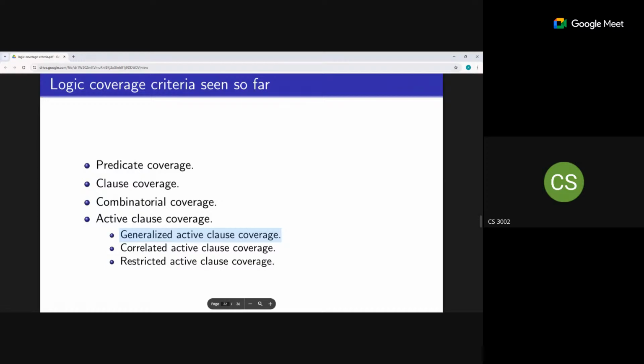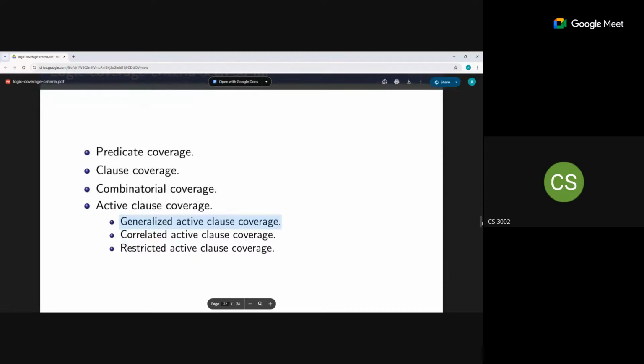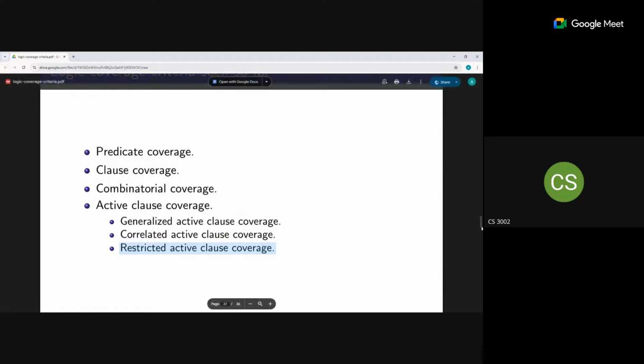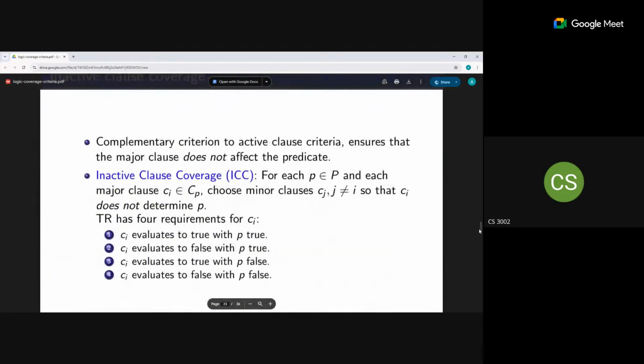So to make something inactive, you have to again figure out the condition for determination and make it false. You have to make PA false, PB false, whatever your determination clauses are. That's what you do. So you take pairs again when it is inactive, and restricted says again it has to be inactive, and I'm going to take true and false while my minor clauses remain the same. That is the idea. And you have four requirements then. Why? Because the major clause does not have any influence on P, right? So hence four cases are there.